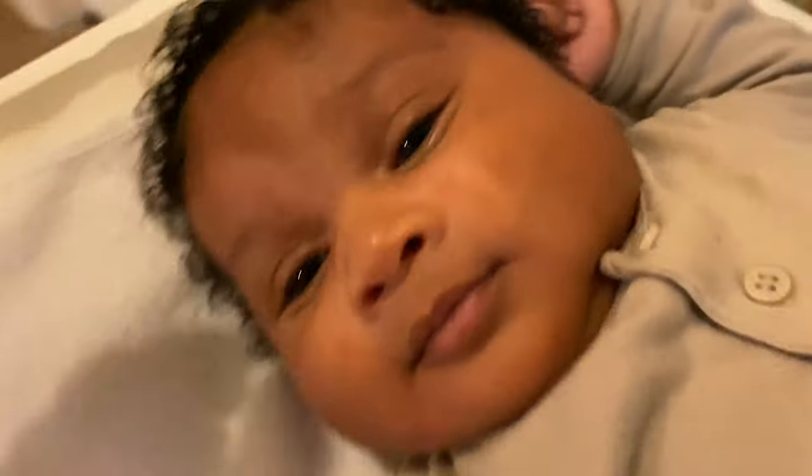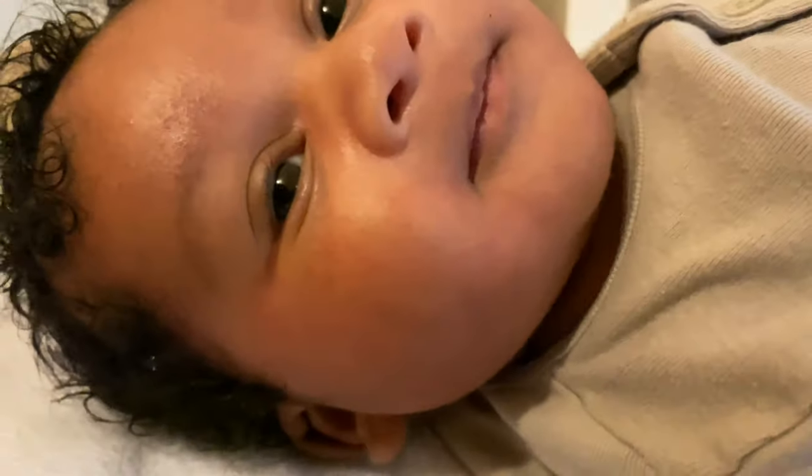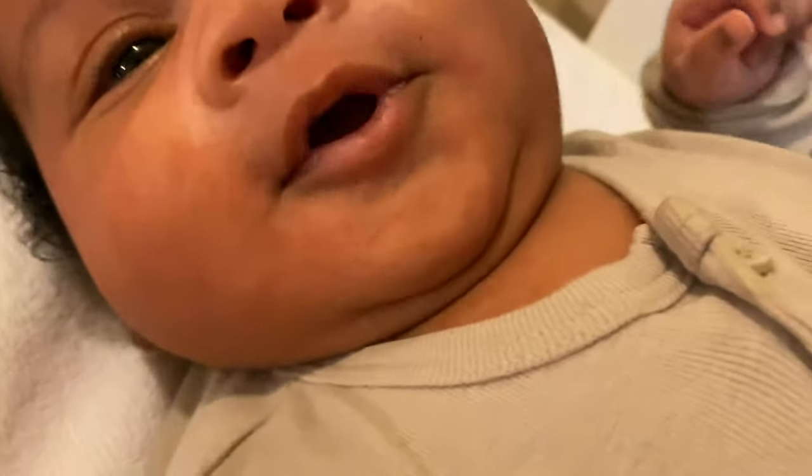This is his face on day three. On this side there are some red spots coming around, but for the most part he is not as bumpy as he was, which is really good. Last night I did wash his face. That's his neck and chin. Today is actually day four and it looks even better than yesterday. These are the three things I stand by: the Mustela wash, Aquaphor, and the Aveeno Baby Therapy.